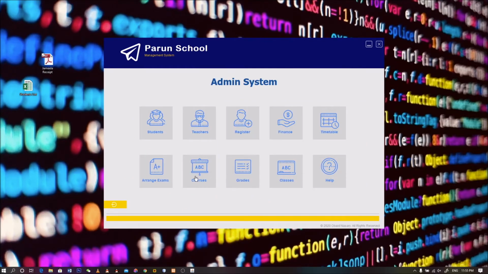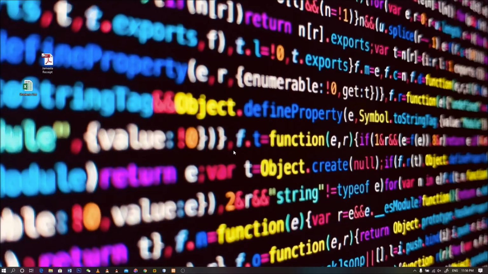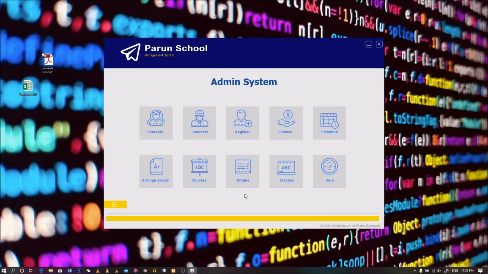Next thing is courses, and in courses we will add, let's say, Arabic language. And course added successfully. And this is just a delete button, it is the same for the other stuff. Let's just delete Spanish, yeah, delete it. So we don't see Spanish anymore. And let's go to the next part.